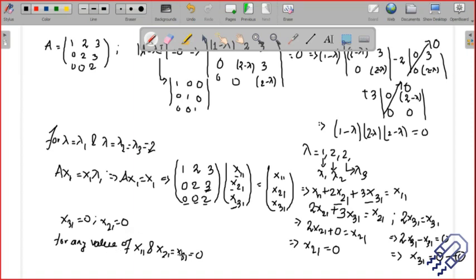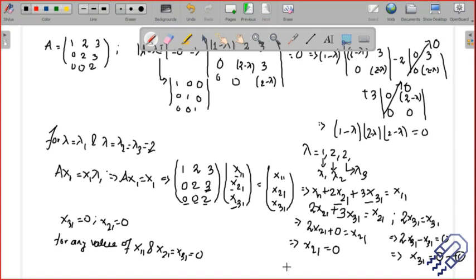Now you have to just think about it that everything cannot be 0 here. It's not a 0 vector. Everything cannot be 0 here. So if you just look into this particular equation, you basically have a corresponding value when x21 and x31 are equivalent to 0, because you can just look into a matrix form and try to understand that.